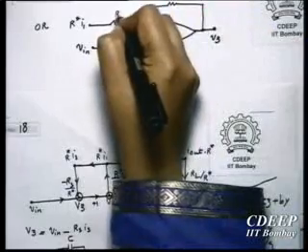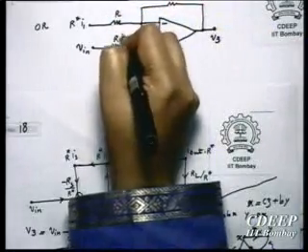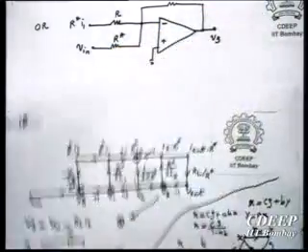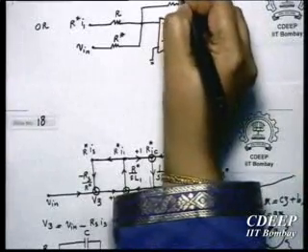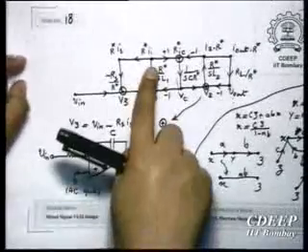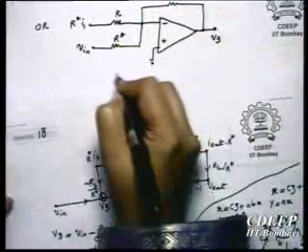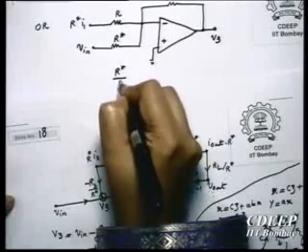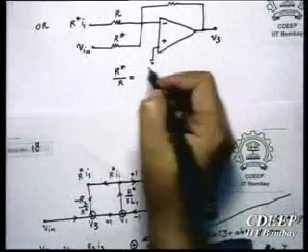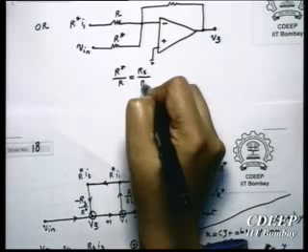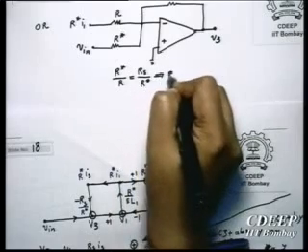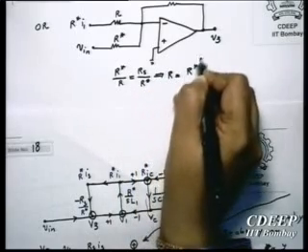This is R star. So Vin comes by the value of 1. Therefore, this will be R star for Vin. And then for R star I1, this should be minus Rs upon R star. Therefore, this ratio R star upon R is equal to Rs upon Rs. Therefore, R is equal to Rs square upon Rs.